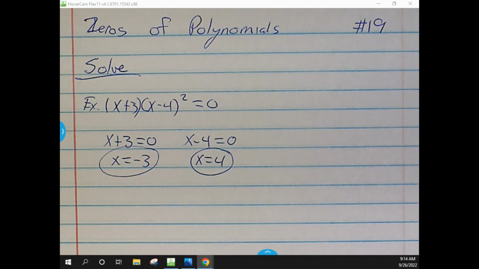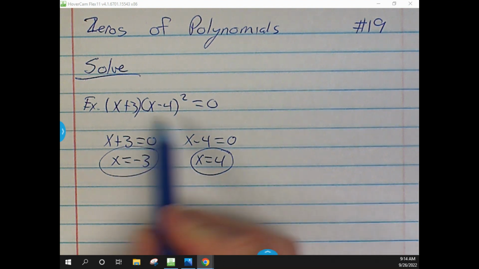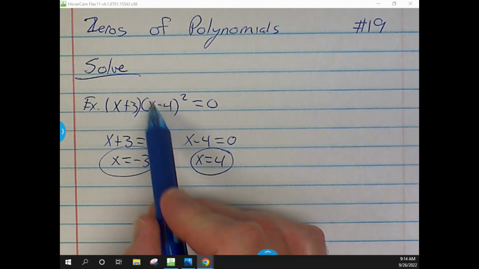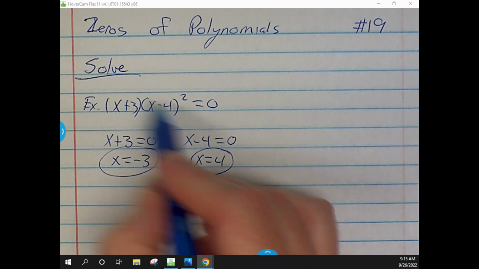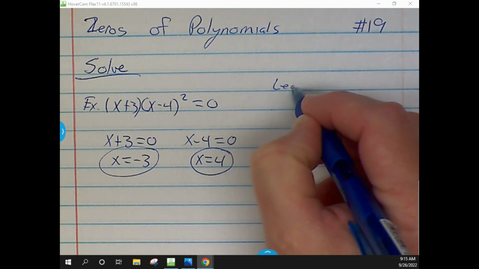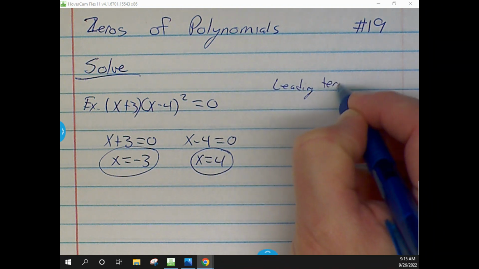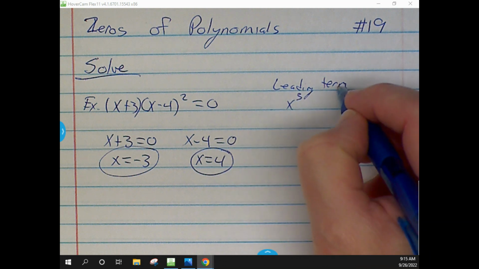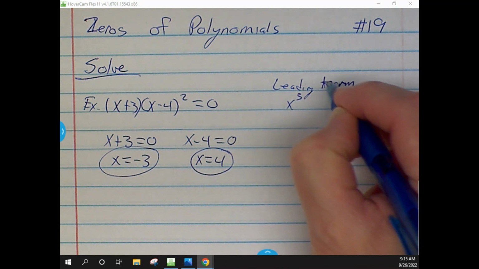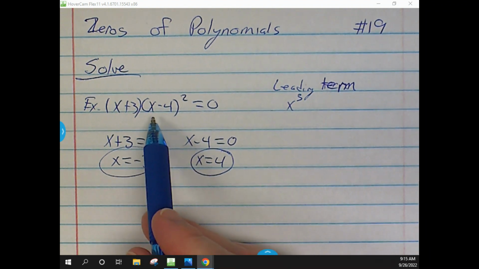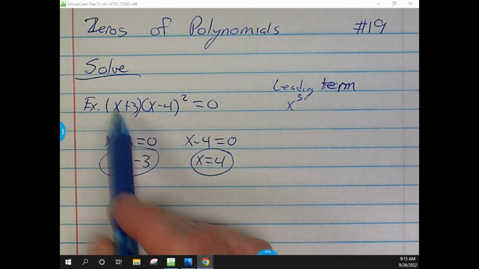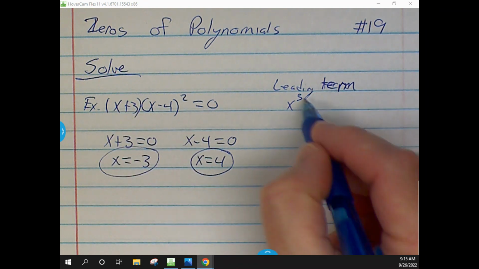Okay, now here's where we would tie this in with some of the graphs, and we'll have to add something else in a second. If we'd gone back and done the full method on this one, this would have been x squared, right? Because we would have done the full method here. If we'd done this thing times x, everybody okay that the leading term here would have been x to the third? If we'd gone back and done the full method, we'd have x squared minus 8x plus 16, and we'd done the full method with that. But anyway, if we'd put these together, the leading term would have been x to the third.